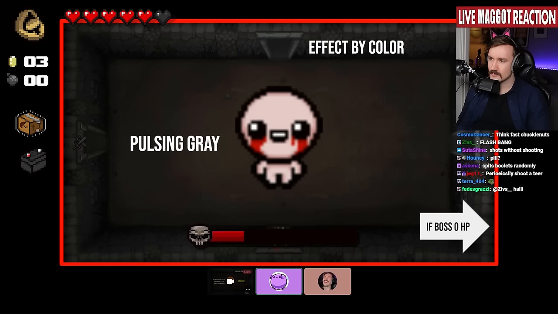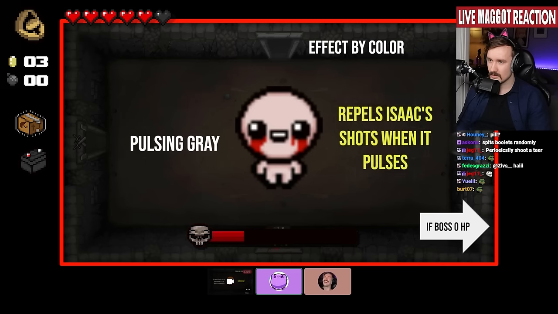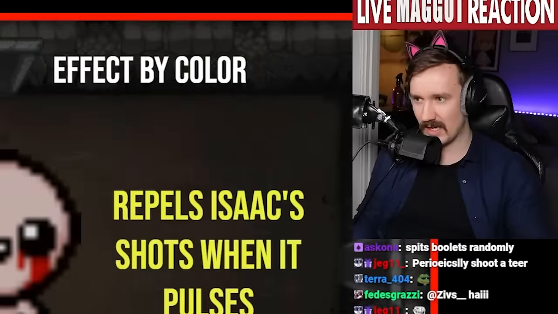Next one up here, pulsing gray. What is a pulsing gray champion? It repulses. Okay, you are actually way too good at this. There we go. I thought the champion colors would be very difficult because I don't know any of these. That one, when I see it pulse like that, I just get PTSD, so I know exactly what it is.